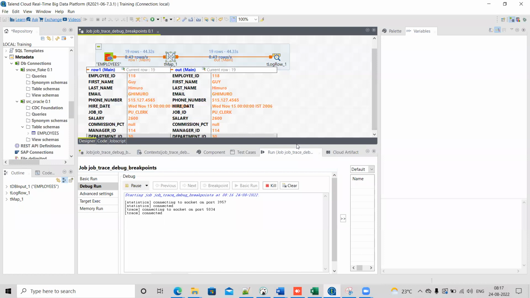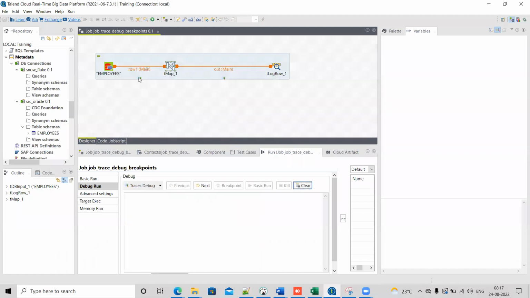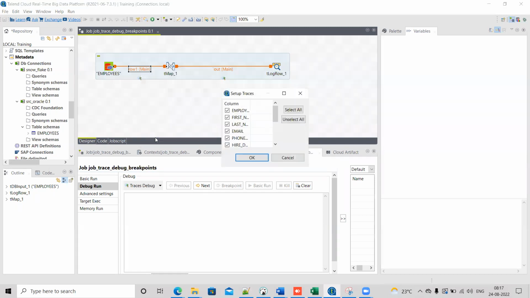Also in the trace debug, we can include which columns you want to monitor. If you right click on it, there is an option called setup traces. When you click on this, it will give you the whole column list.